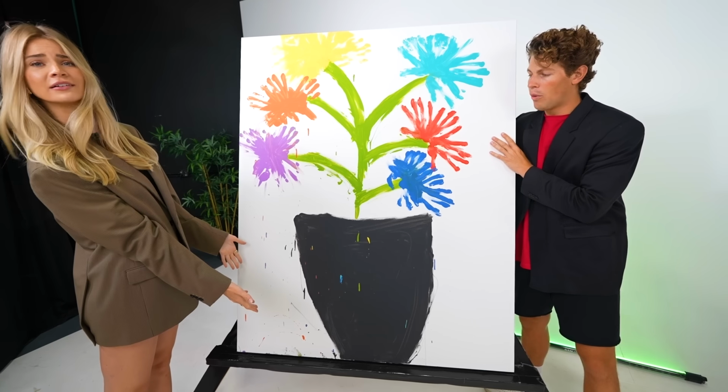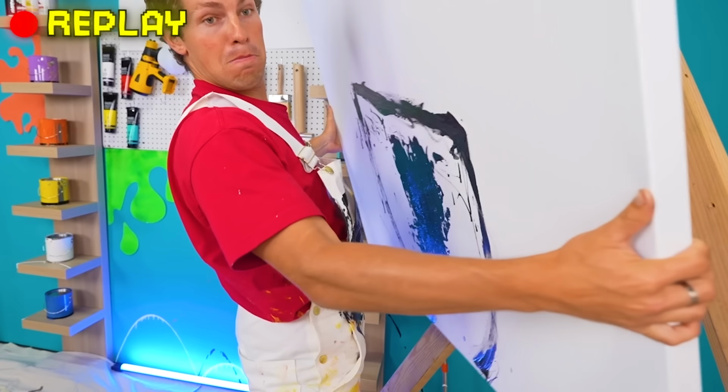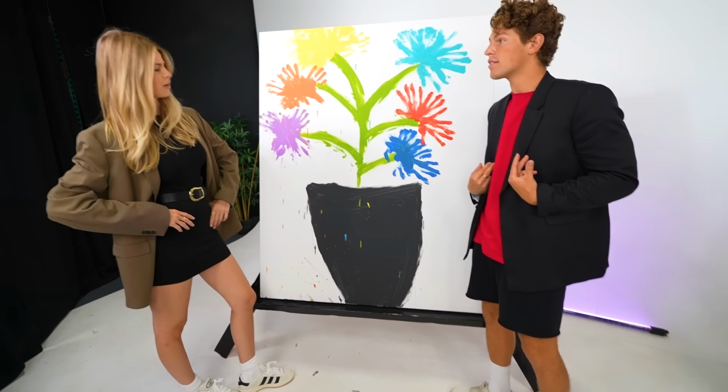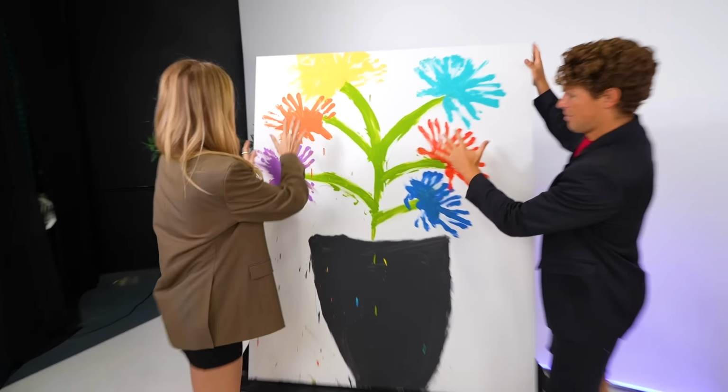No, this one definitely needs some work. What happened? Well, we had to finger paint, which means you can use your hands, your arms, you can even use your chest. That's exactly what I did. I painted using my whole body. Wow, made with love. See this right here? I painted that with my entire chest. How? I grabbed the canvas and I just put it on my chest. Hey, yo. What? You see these flowers? I used my hands. I could see that.